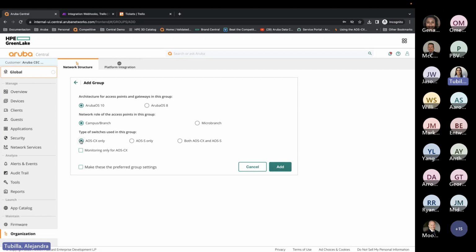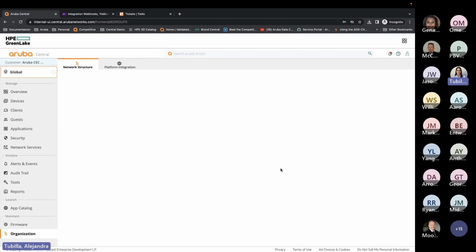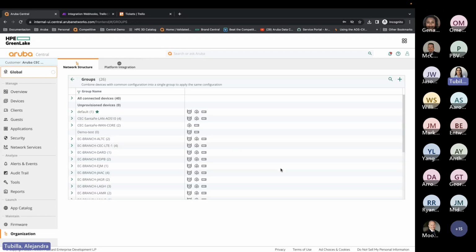So you will get all the telemetry, all the insights from Central, but any type of configuration and management can be done with a different platform locally. And with that, you'll just create this group, and once that group's added, you could start adding different devices onto your groups.